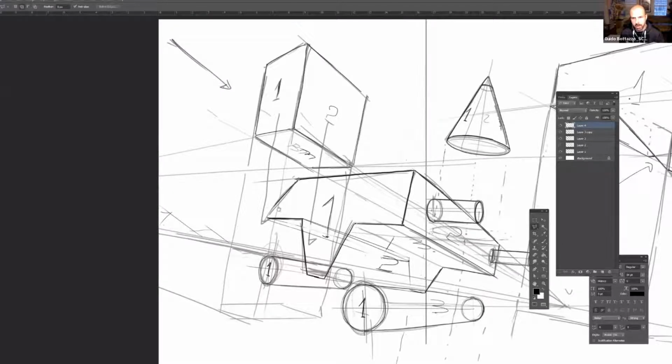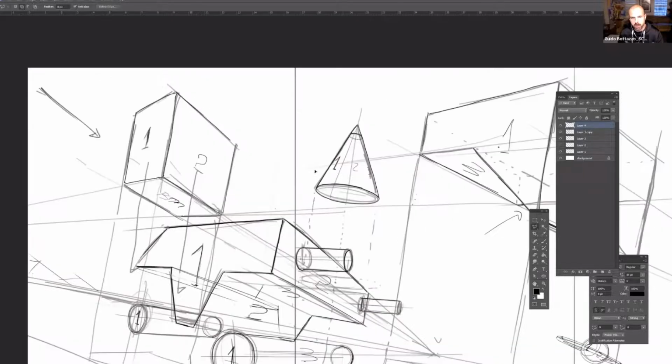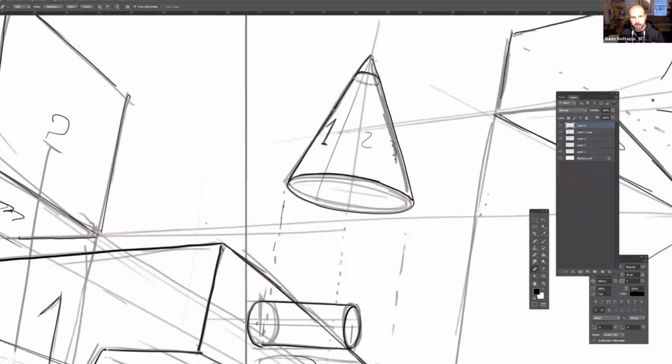I think I start from my focal point, because I know that here I can use that has to be the part that has the biggest amount of contrast, and then I have that from there.